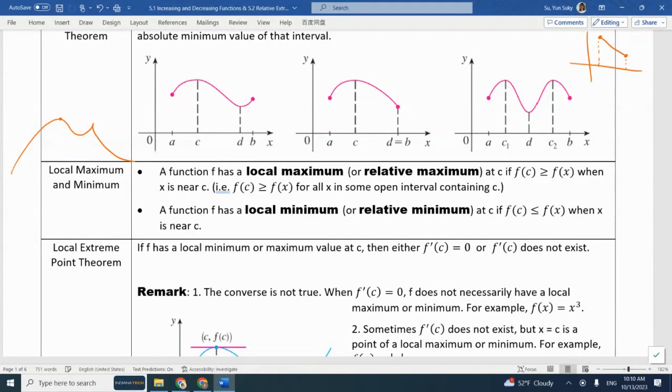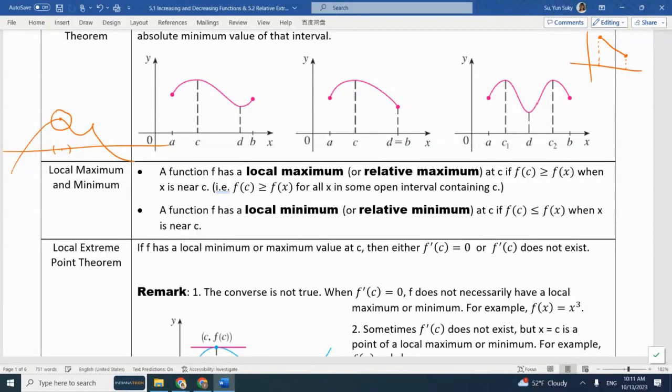so near it. So you can see, you can find a small bar such that this point, f of c, is the highest point in this small bar. Okay, so it's local. It might not be an absolute maximum. It's a local maximum. Just look at the x values near it. Okay. Yeah, so f of c is greater than or equal to f of x for x in some open interval. So here the open interval is here. Okay, the open interval containing c. Okay, so this is the open interval.